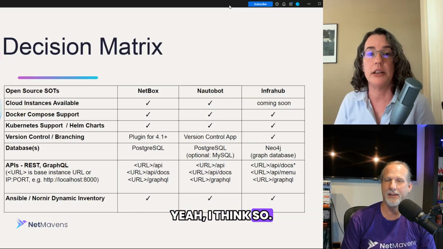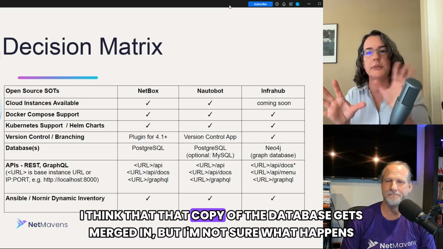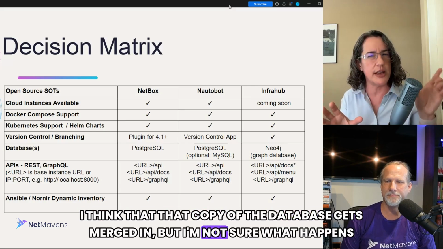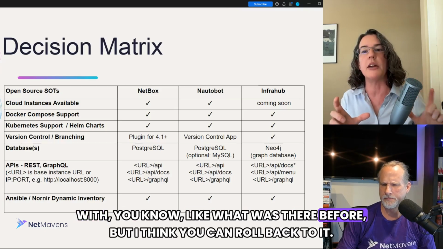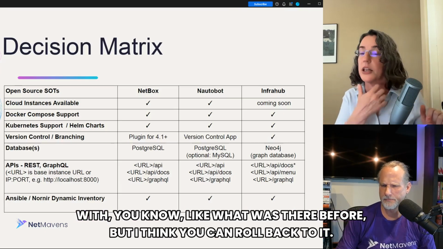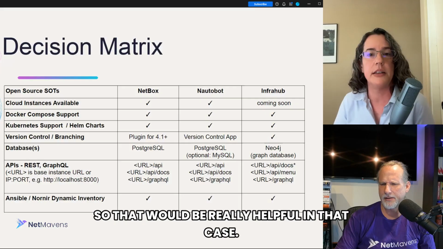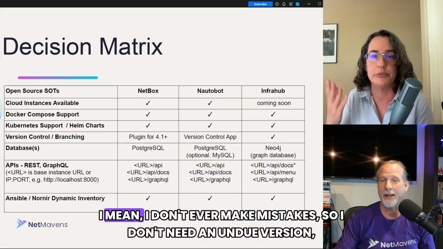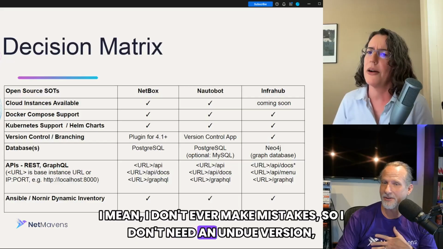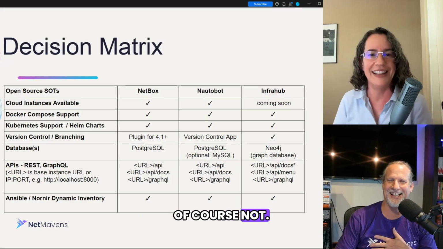Yeah, I think so. I think that copy of the database gets merged in, but I'm not sure what happens with what was there before, but I think you can roll back to it. So that would be really helpful in that case. That's really handy. I haven't used it though. I don't ever make mistakes, so I don't need an undo version. Of course not.